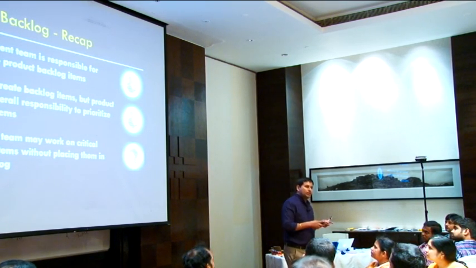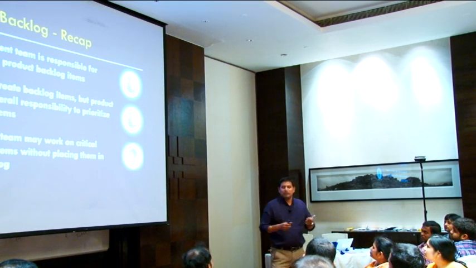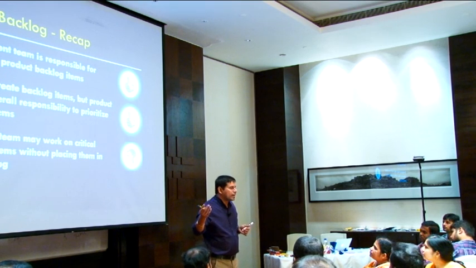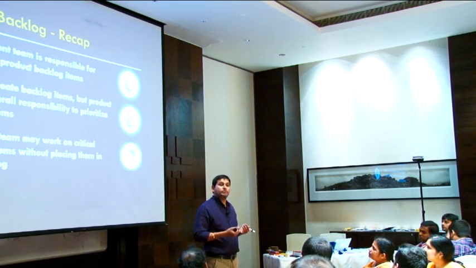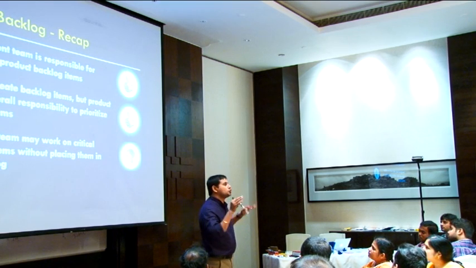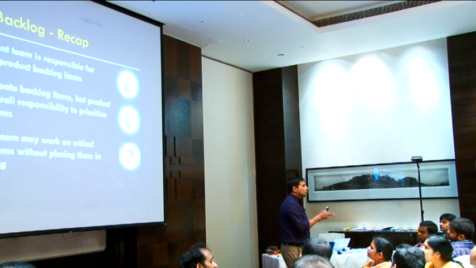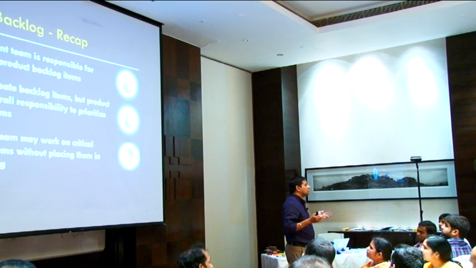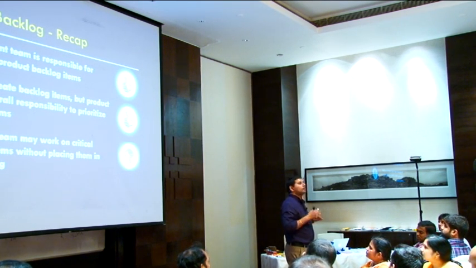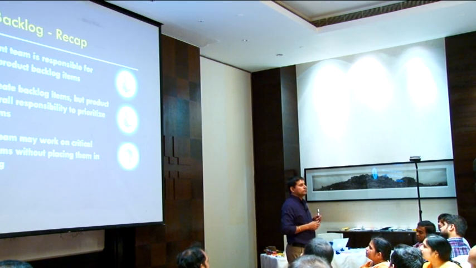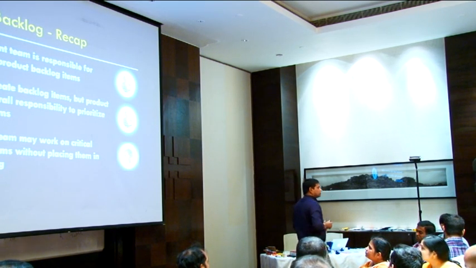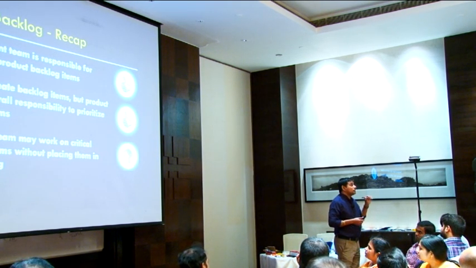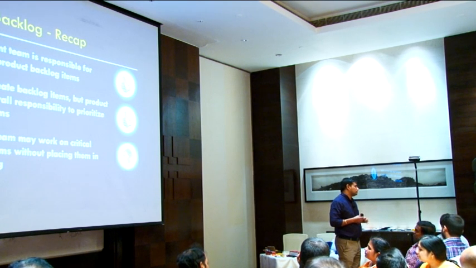If you have to do something for a technical enhancement, for example, the current architecture may not be sufficient, I need to do some kind of architectural enhancement. The product owner may not be aware of that, but you as a technology team should help him understand: if you don't do this, when we get 1,000 concurrent users hitting, our product will not be stable. For that, we need to do it. So, next sprint, we are going to do that. Collaboration. Yes, but the prioritization should be done only by the product owner.